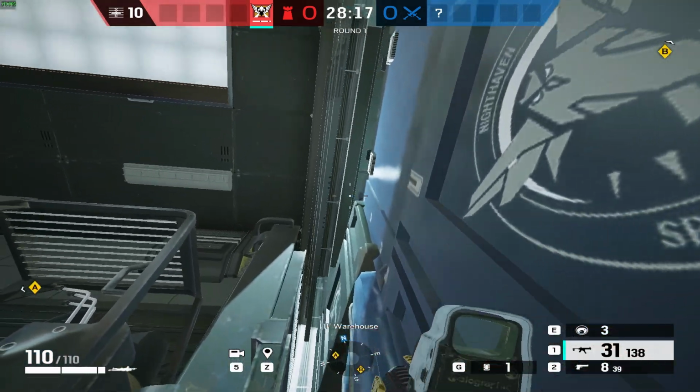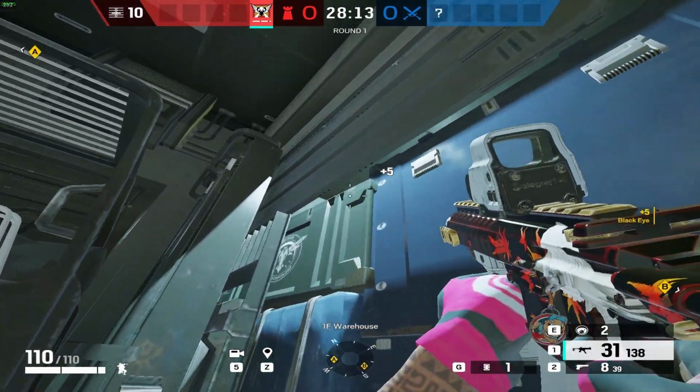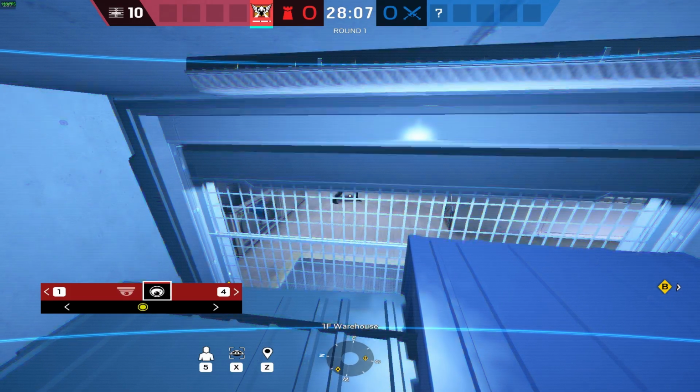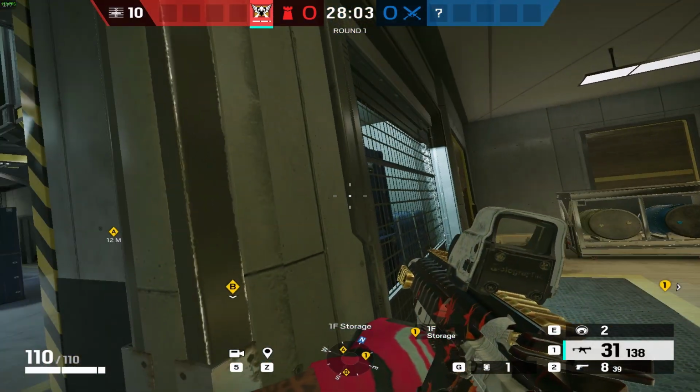Go prone here, lean right, and chuck your cam up into this, like, I don't know, garage here. And then I'll look through the bars and you can see feet of any attacker inside the storage. And of course, you can ping them as well, which is always an added bonus.